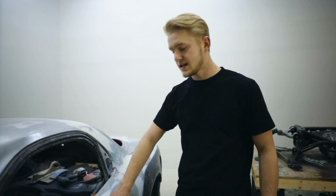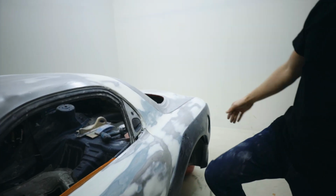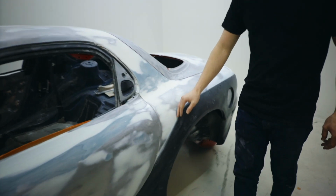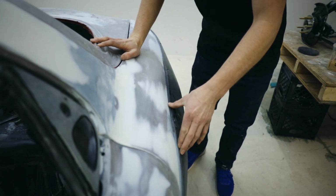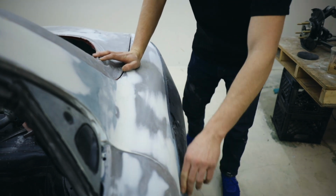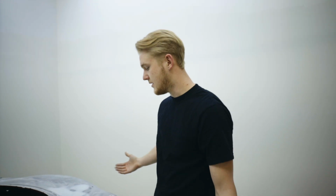So we did some fiberglass work, and then we did just our body filler work on top. And we did a whole bunch of work on the rear over fenders here, just having them on and off, and because we're not going to be running a fender gasket, we just wanted to get the gaps as perfect as we could just on their own.